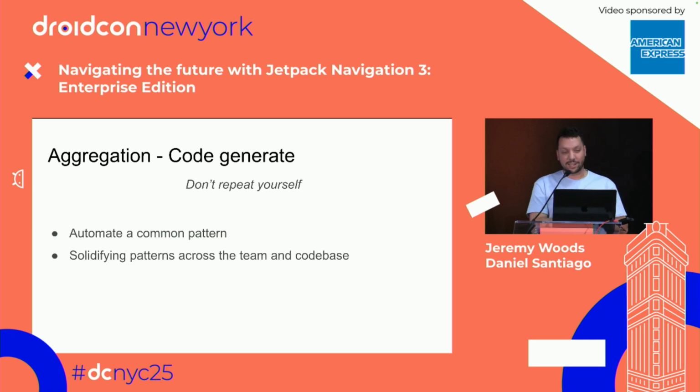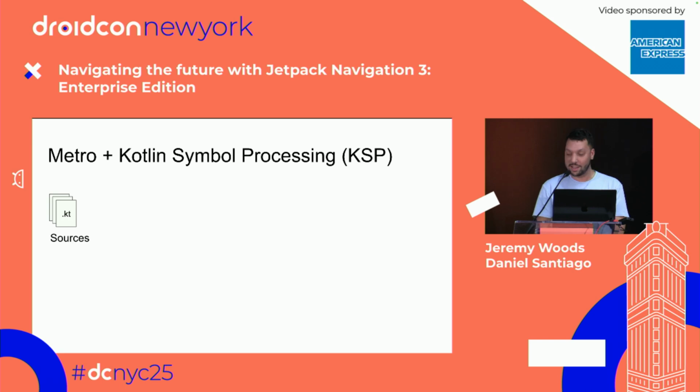And one pattern I like to use is generating code. Generating code is a great way to solidify patterns within your code base. So let's just go ahead and do that. And for that, I'm going to use something called Kotlin Symbol Processing, also short for KSP. It'll be super quick, but it is a way to generate some code, and this will help us get to our goal.